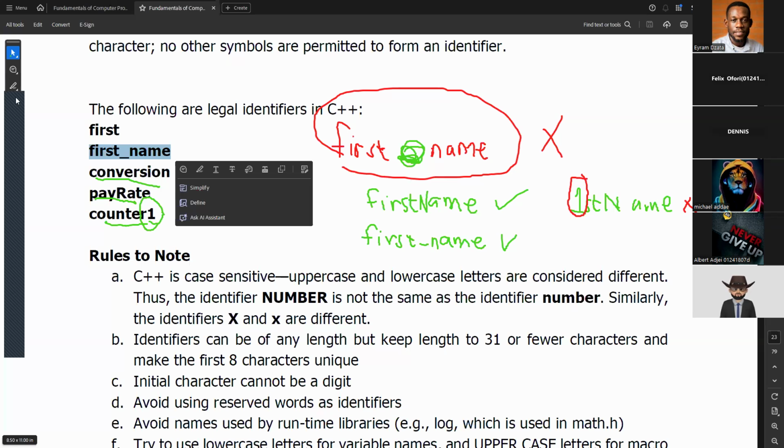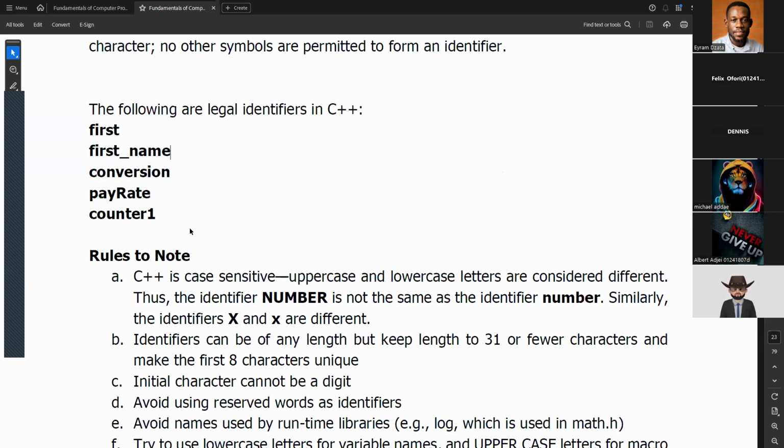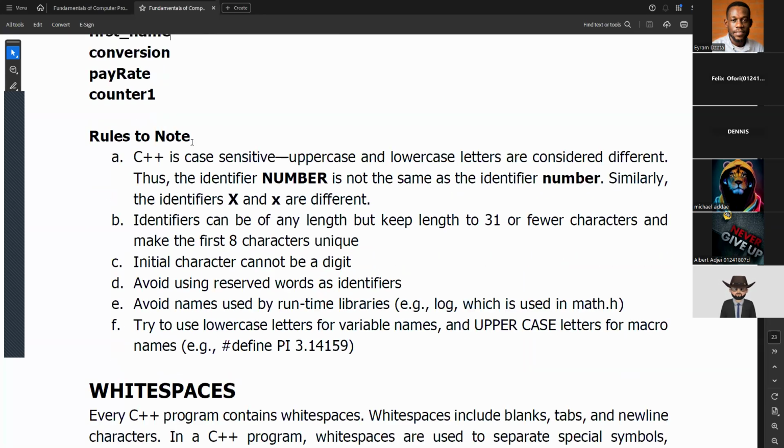So now let's look at some of the rules with writing your variable names or identifiers. First and foremost, it says here that C++ is case sensitive. If we say a programming language is case sensitive, it means that when you are writing your variable name, for instance, capital X is not the same as small x.